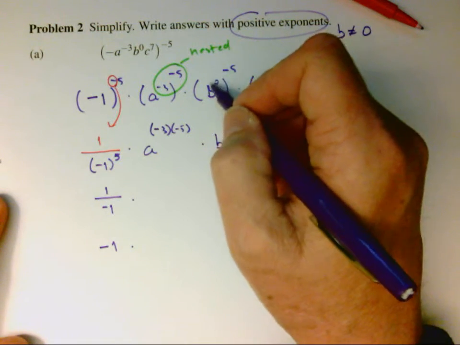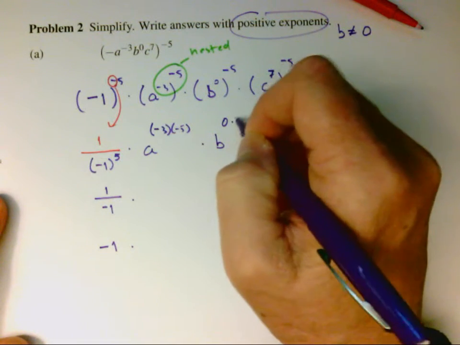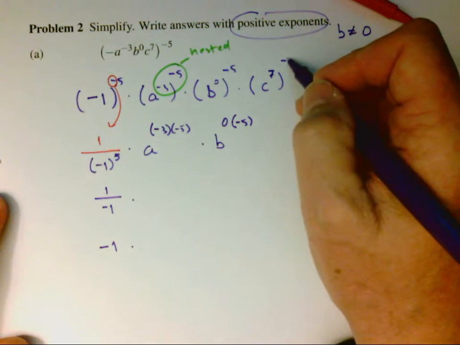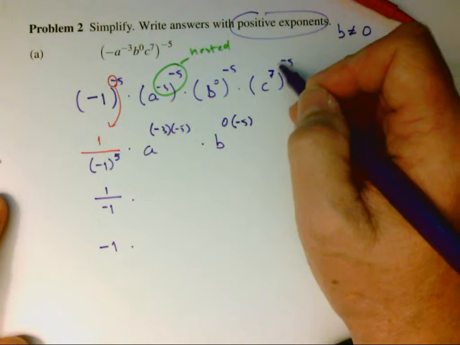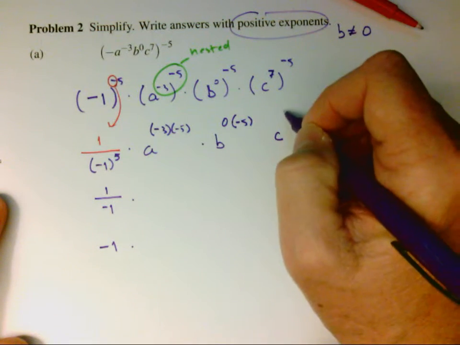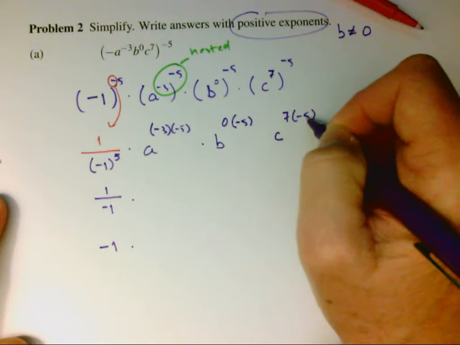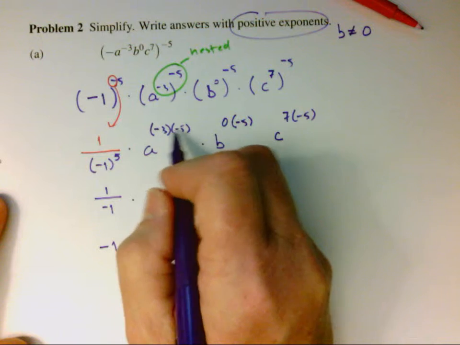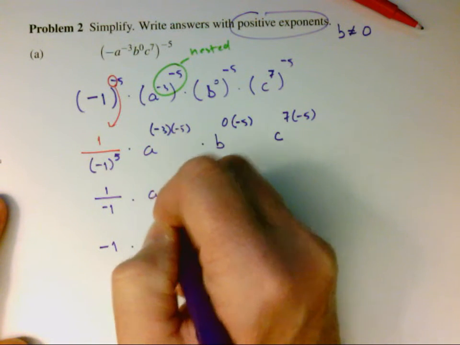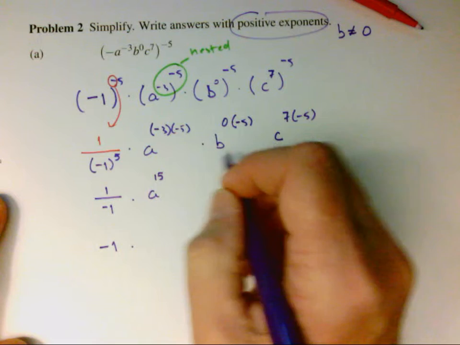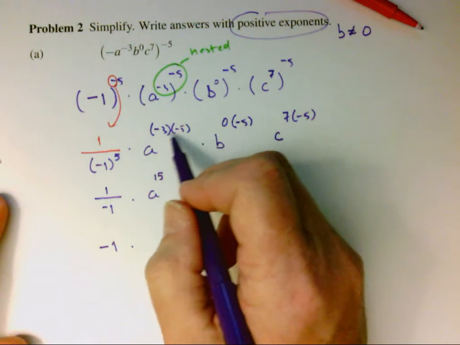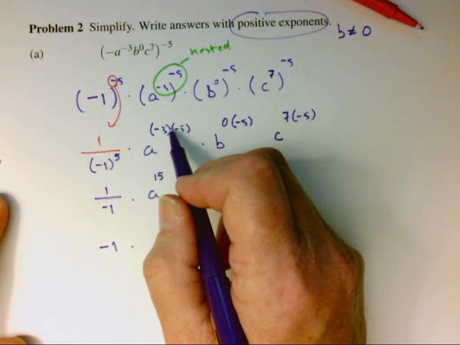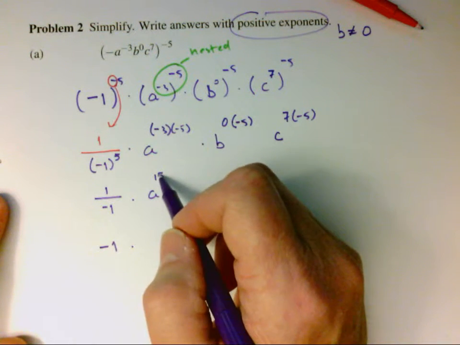Once again, you've got nested exponents. So you're going to have 0 times a negative 5, which is going to be a 0. And nested exponents one more time. Negative 5 times 7. So now we actually do what we said we were going to do. Negative 3 times a negative 5 is a positive 15. Notice that multiplying inside the exponent, negative times negative, we're just doing multiplication there. That makes a positive 15.